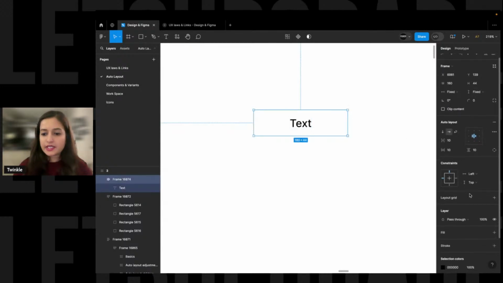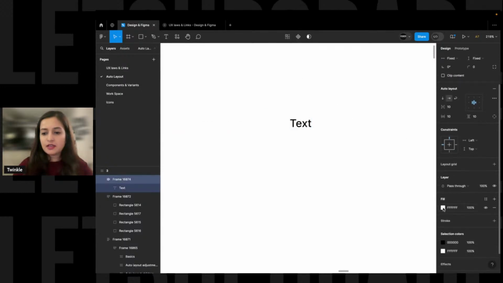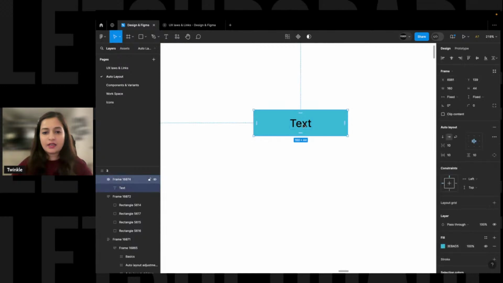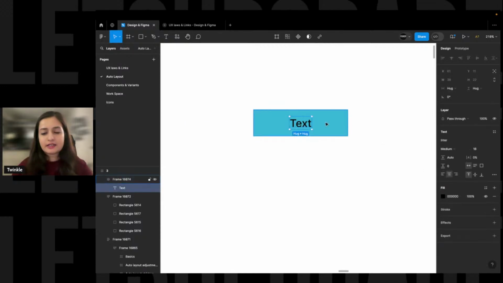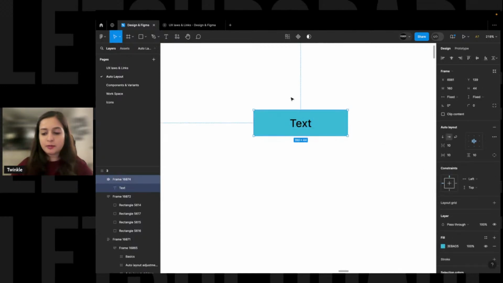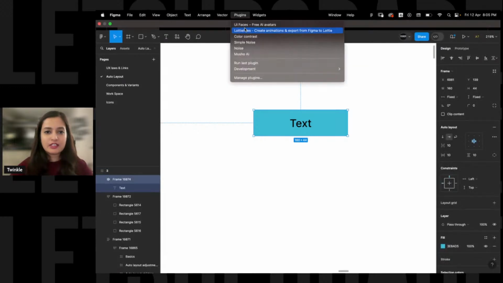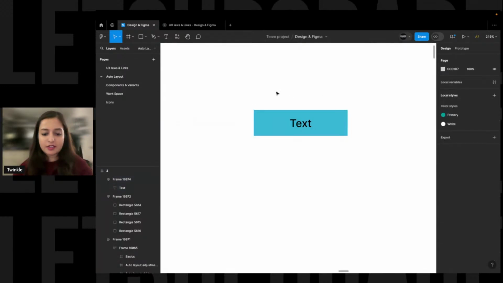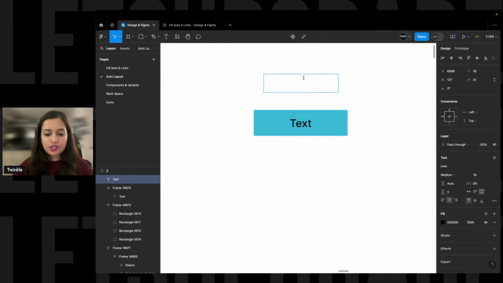Now what I do next is I go to fill, I select a color that resonates with the brand that I am creating the product for. Maybe it's this shade. And I select my text. I need to ensure that the readability for this particular combination is ideal. So I go to color contrast again. I now realize that, okay, it is not detecting it in auto layout, which is okay.